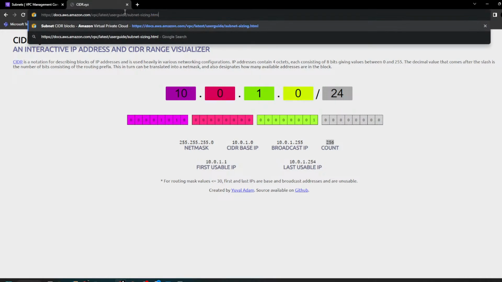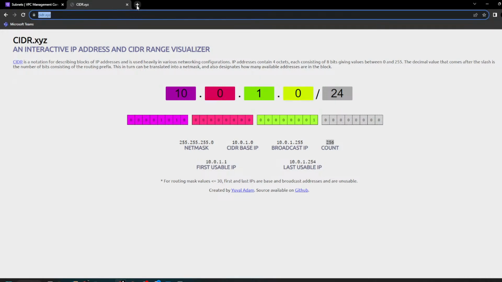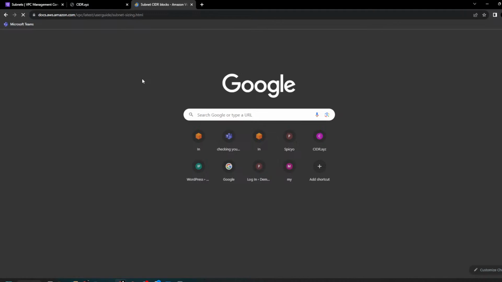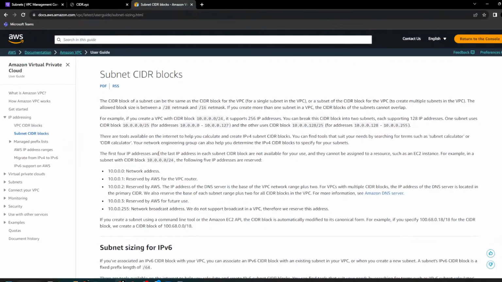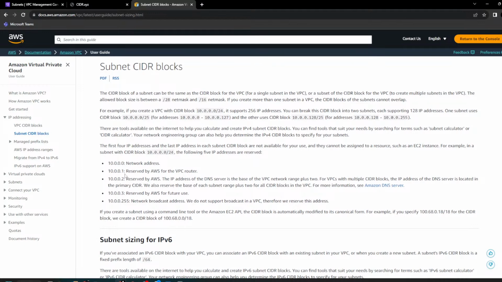This is a document of Amazon. You can see here there are some IP addresses which are reserved by Amazon in a subnet. The first 4 and the last IP address in each subnet are not available for use. अगर आपने कोई भी सबनेट बनाते हो उसमें से first 4 and last IP are reserved for Amazon.